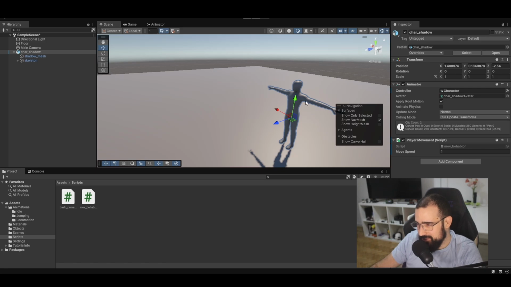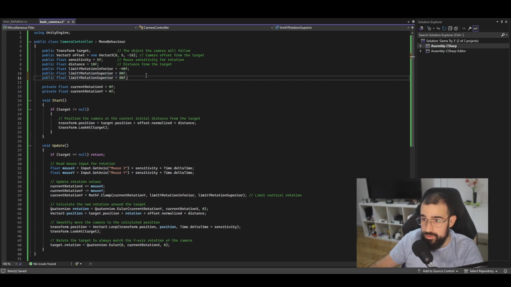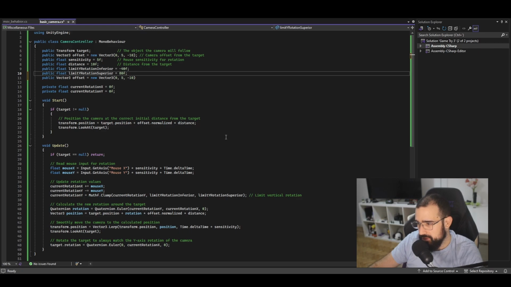So I'm going to create a new variable here on the camera script, which is going to be public default y position offset. I'm actually going to create something a little more dynamic here, which is basically just going to be a full offset value of the Vector3, which is basically a 3D position in space.